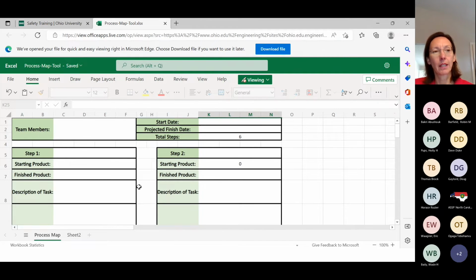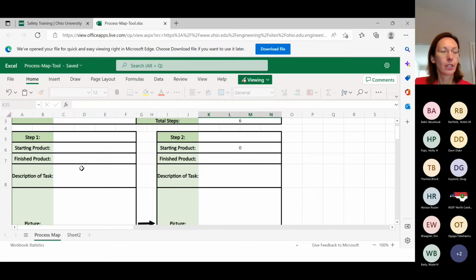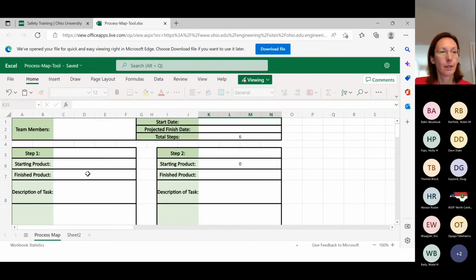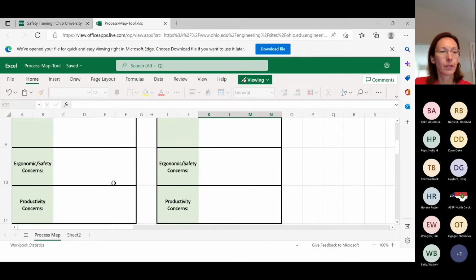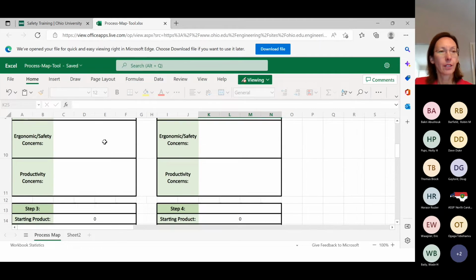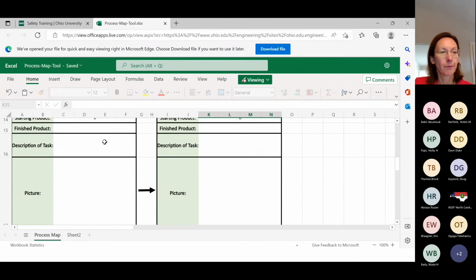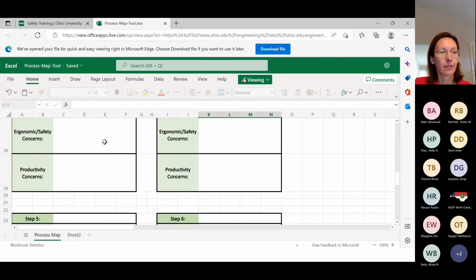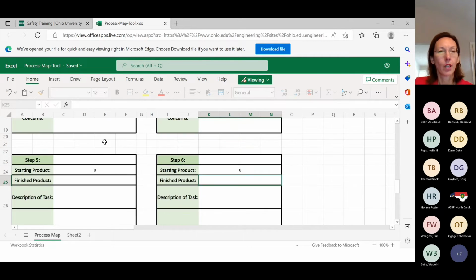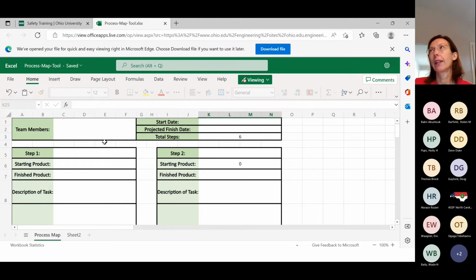And this, again, these are meant to be done in groups, and they were pre and post. So starting the product, finishing, description of the task, a picture of it. So this is like what is going on with productivity concerns, safety concerns, and they were just all listed. So what you had to do is, it's sort of like not a value stream, but think about, I have these multiple steps in the process and what goes on, and having people together talking about them.